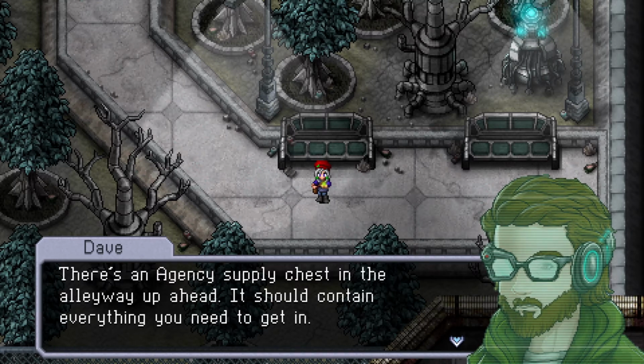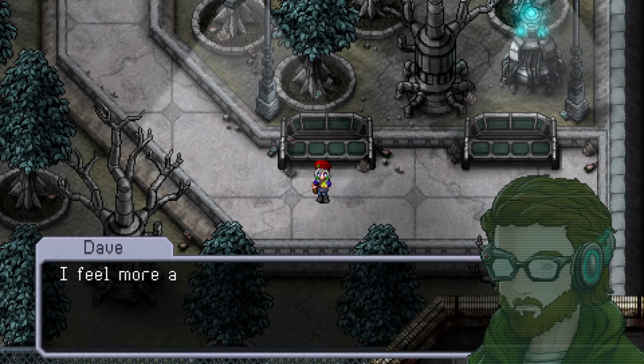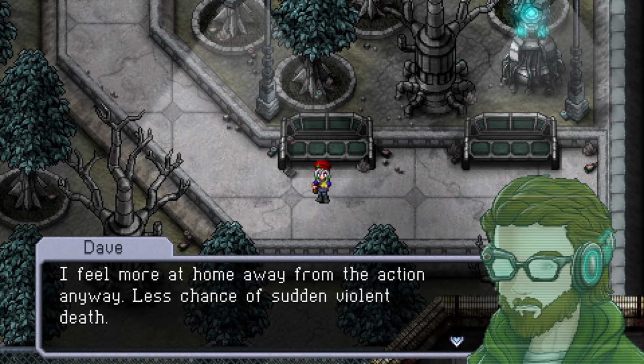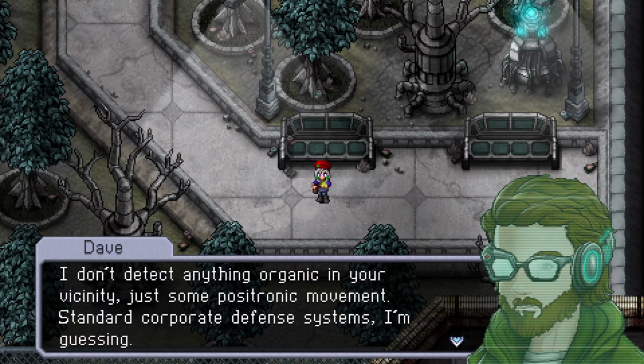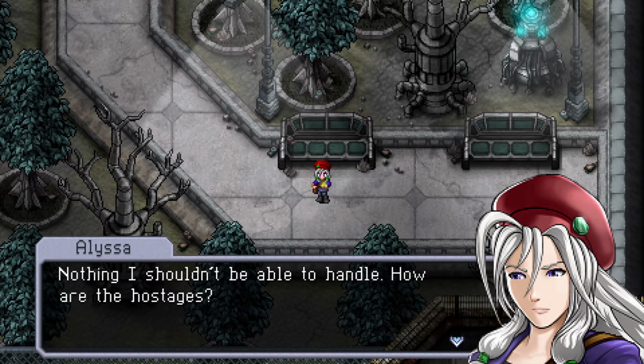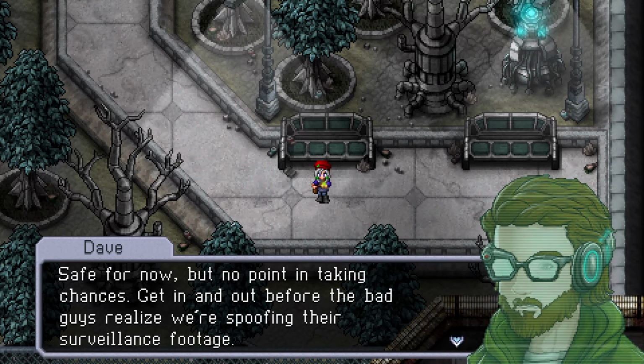There's an agency supply chest in the alleyway up ahead. It should contain everything you need to get in. Sorry you had to sit this one out. I feel more at home away from the action anyway. Less chance of sudden violent death. I don't detect anything organic in your vicinity. Just some positronic movement. Standard corporate defense systems, I'm guessing. Nothing I shouldn't be able to handle. How are the hostages? Safe for now, but no point in taking chances. Get in and out before the bad guys realize we're spoofing their surveillance footage.